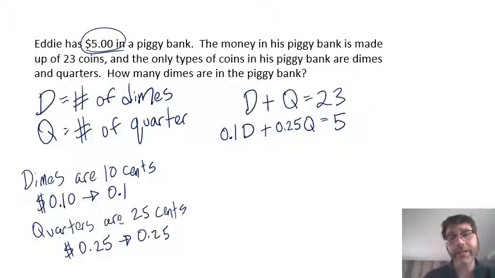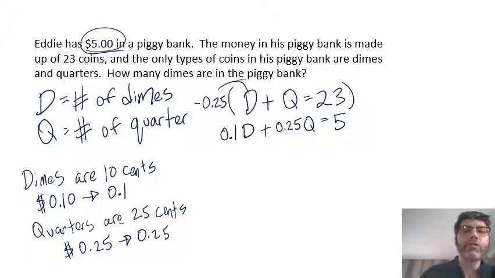Now we have two equations. We can solve these two equations through either elimination or substitution. It doesn't matter. I would recommend using a calculator for these problems because the arithmetic can get a little tricky. You can use calculators on these coin problems in this class. So I'll use the elimination way. We want to figure out how many dimes there are, so let's eliminate the quarters. To do that, I'm going to multiply the top equation by negative 0.25, and then distribute over everything.